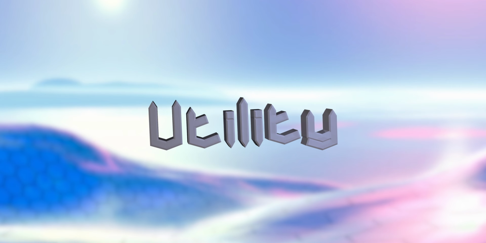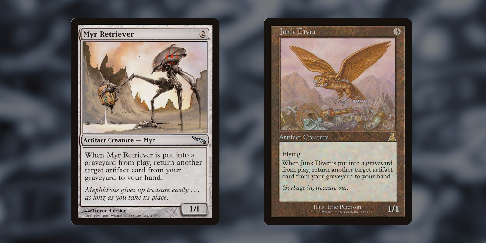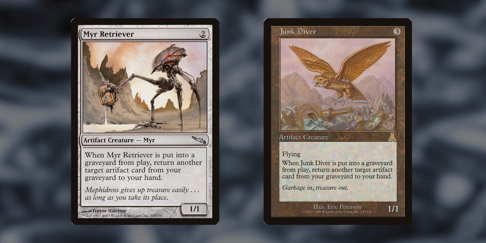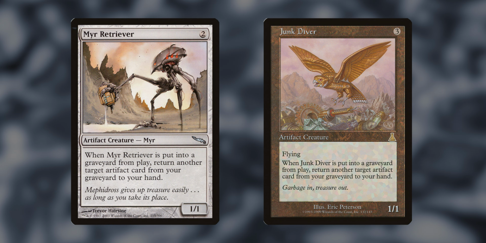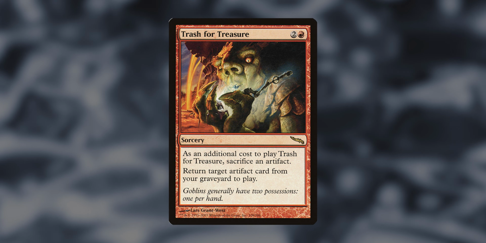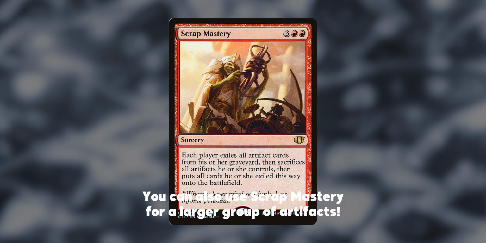Utility, and by utility I mean mostly graveyard stuff, but one other thing as well. Mirror Retriever and Junk Diver both retrieve an artifact from our graveyard when they die. And oh hey look, one's a mirror. Would you look at that. Trash for Treasure. Sacrifice an artifact to get one back from the dead straight to the battlefield.